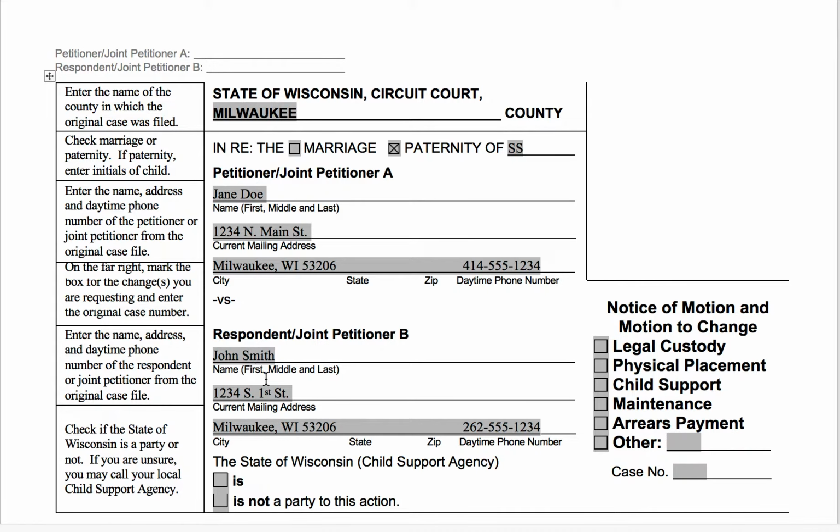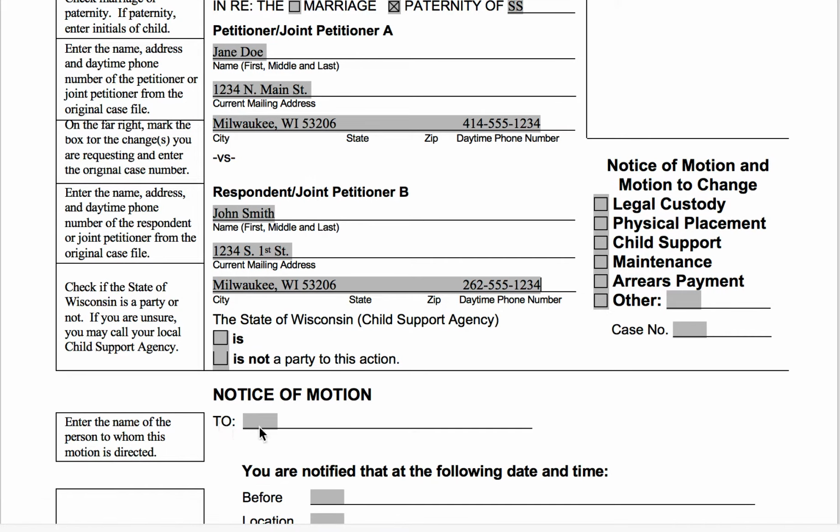Great. So then next, we're going to look and see if the state is a party in your case. So if you aren't sure if the state is a party, you can find out by calling your local child support agency, and they can tell you if the state is a party in your case. Some other ways you might be able to know, you can check and see if a representative from the state has ever showed up at any of your hearings, either if you remember them, you remember someone saying they were an attorney for the state, or if your previous orders say that the state is a party.